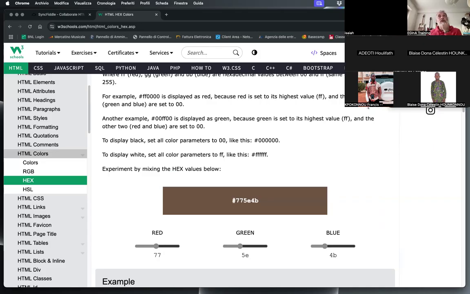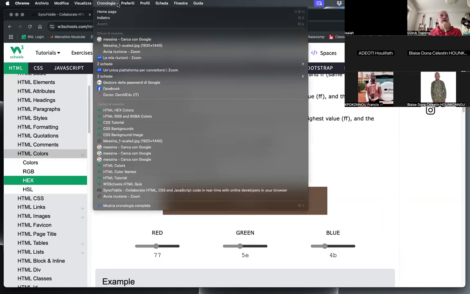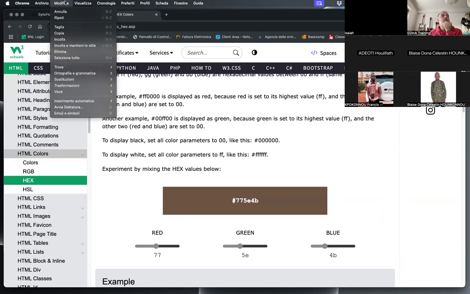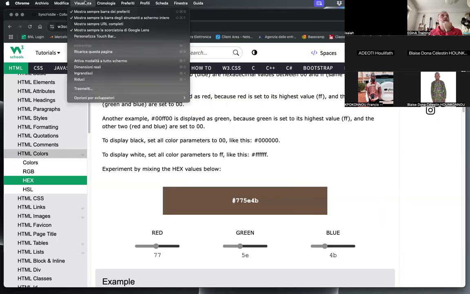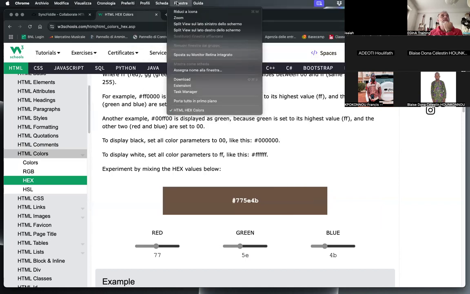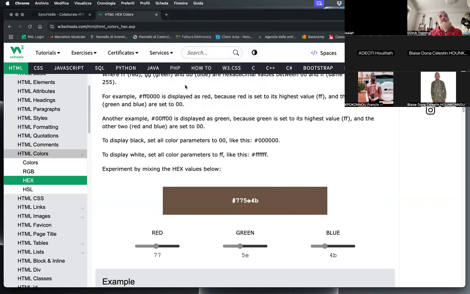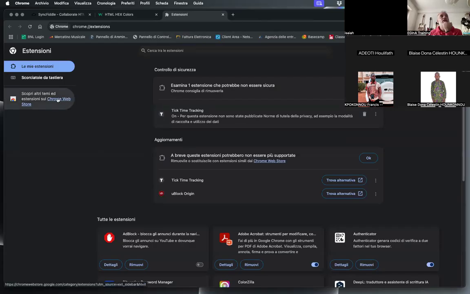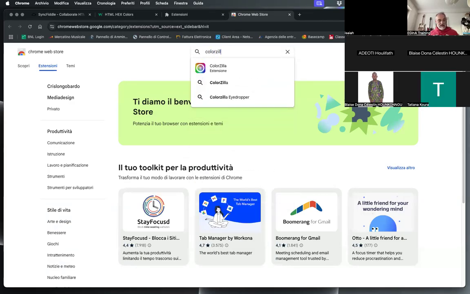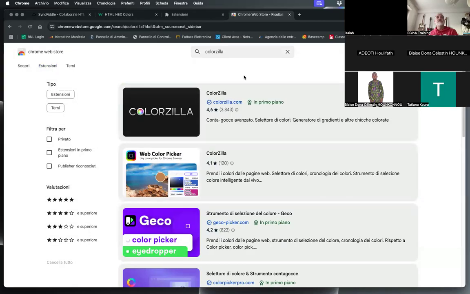Go on the Chrome Web Store, search for Colorzilla, and install it. It's a color picker.